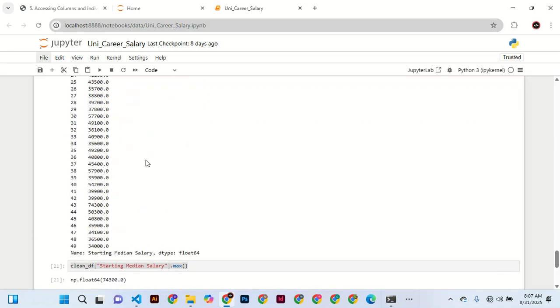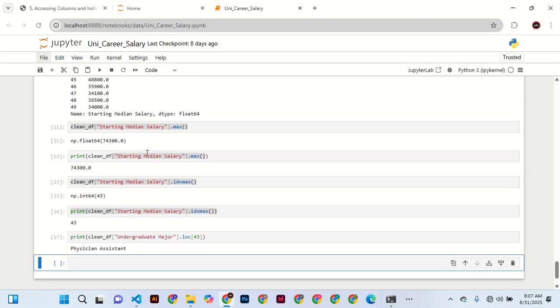That is how we can get the highest salary, or the highest figure, from the data frame using the column and the max method, and even how we can extract the index to get the real course name.